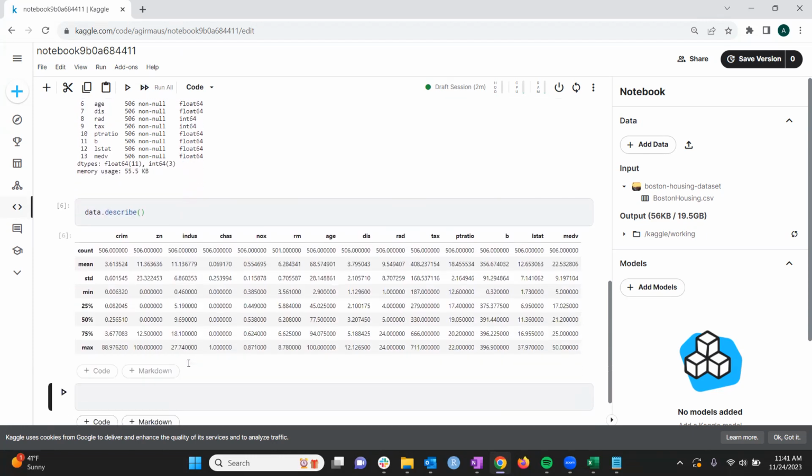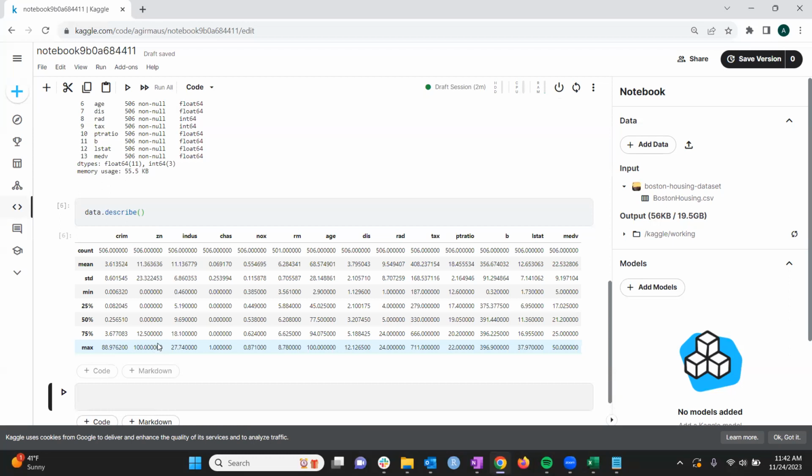Okay, so with just one line of code, we get so many important metrics like what is the count of the observation, what is the mean value, standard deviation, minimum value, maximum value, different percentiles. So as you can see, wherever there is a huge variation between the 75th percentile and the maximum value, it tells that there are a lot of outliers here, right? So for this, we have outliers.